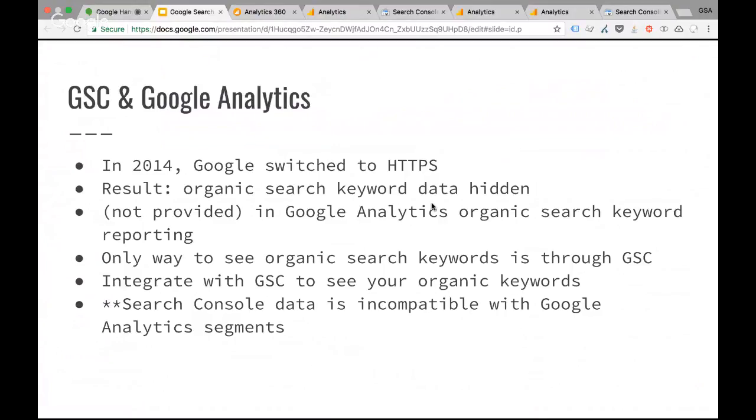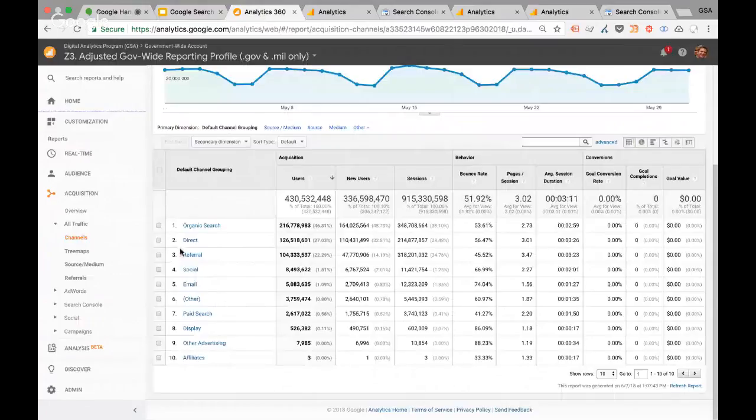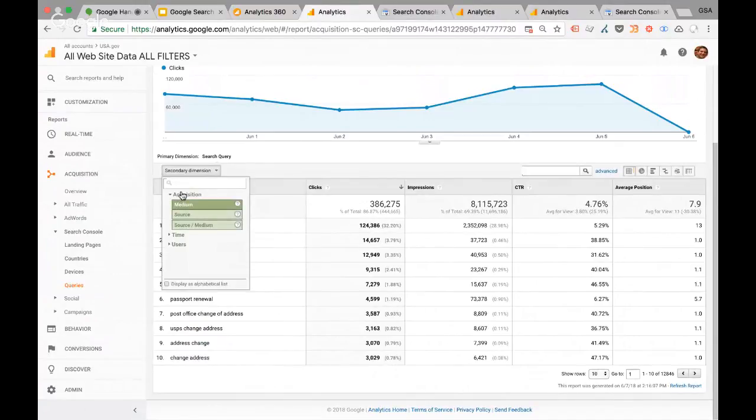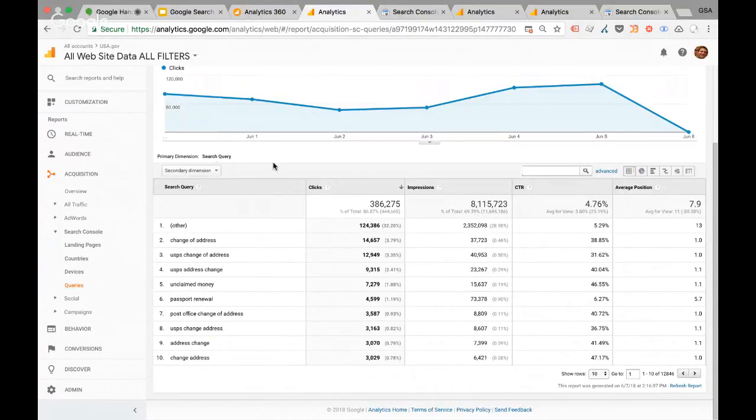Now, one thing to note here, with Google Search Console, the console data is not compatible with traditional Google Analytics segments. Because it's a separate integration, you don't have access to secondary dimensions to overlay by keyword with your typical secondary dimensions that you would expect to see here. So that's one challenge, but that doesn't mean it's not a useful data set.